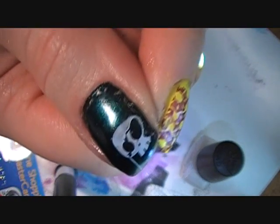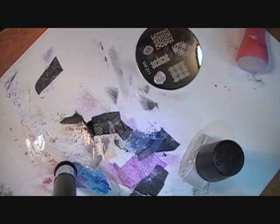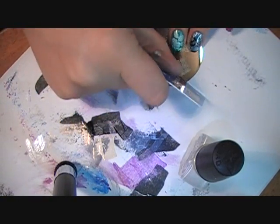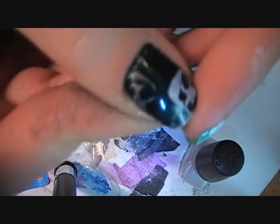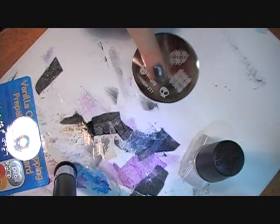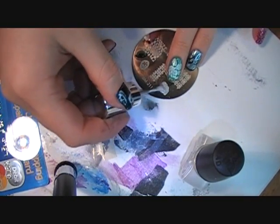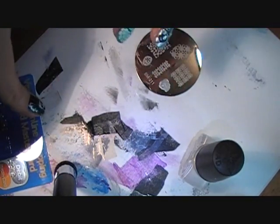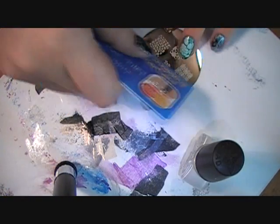Where do these strange lines keep coming from? And his face is cracking. I'm gonna make you work, Skull. Let's see if Pure Ice does the job. Oh, I was off frame. And Pure Ice hated it. So this skull must be really uneven because it just doesn't want to work for me. And I'm giving it a bunch of chances, you know? I'm giving it all the chances in the world.